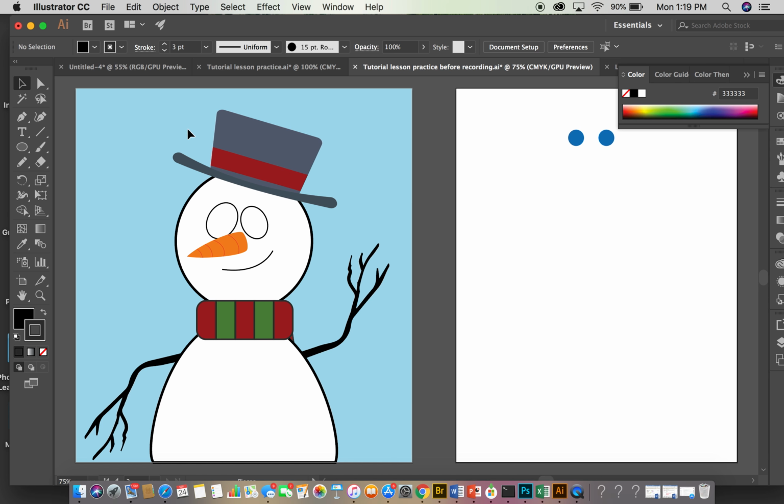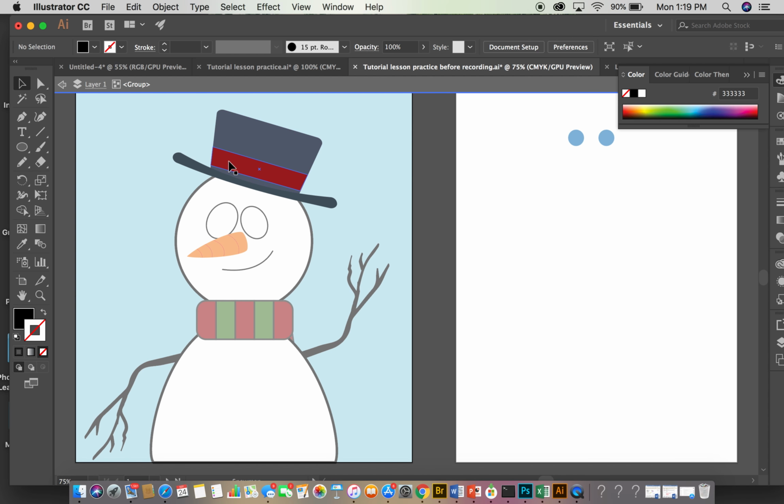With the selection tool, we're going to select the snowman's hat. Oh, we just want his hat. There we are. You'll see that it selects the whole group of shapes here. We're going to double click a shape in the hat to enter isolation mode. If I double click there, you'll notice it's just the hat that's selected, the rest of the composition is dimmed out, so that's how you know.